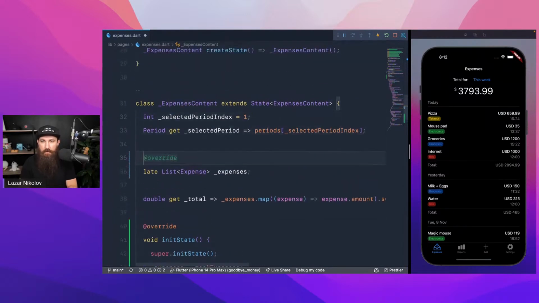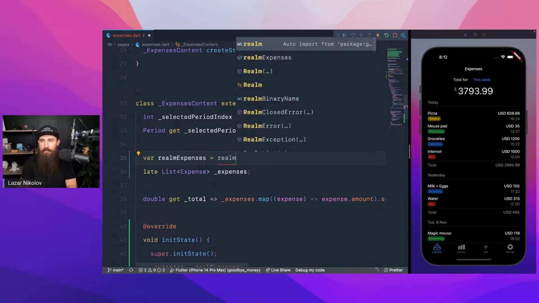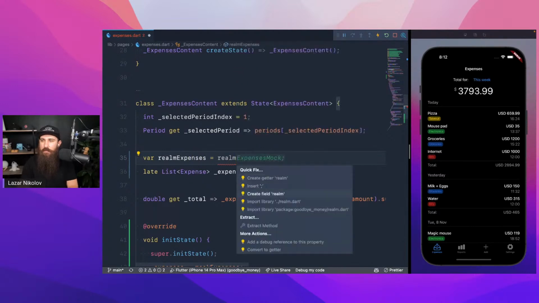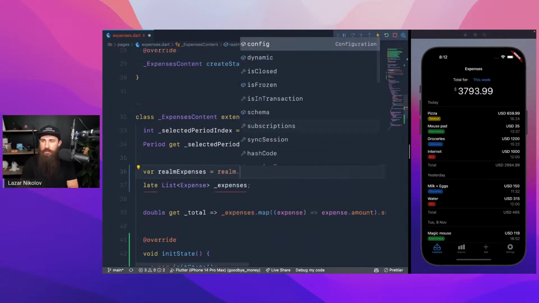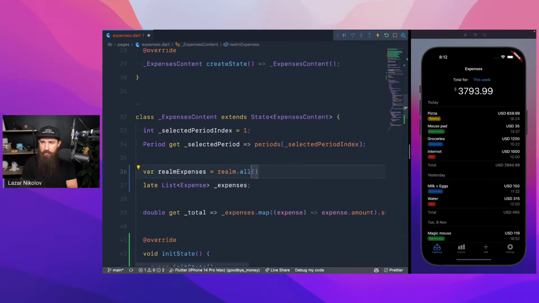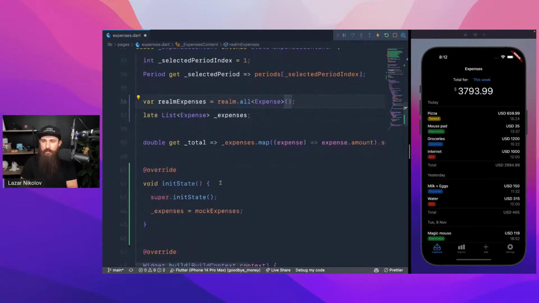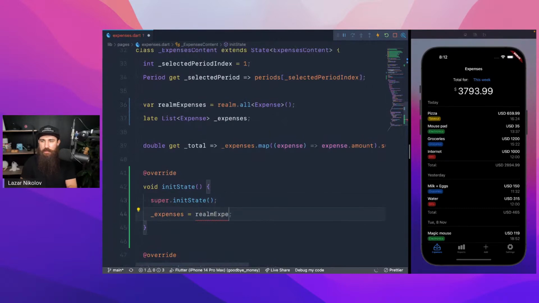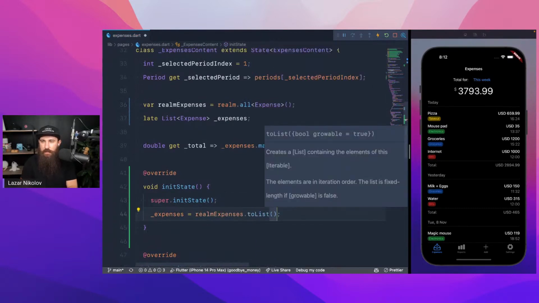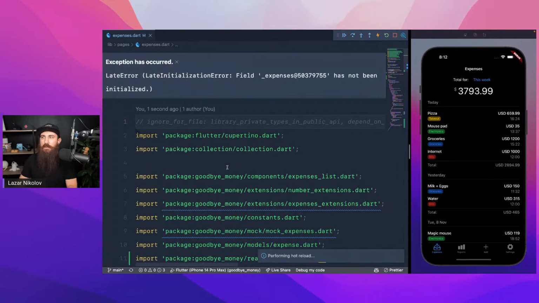Realm expenses equals realm. We want to import the package dot all expenses. Want to do a realm expenses dot to list so we can get all of the expenses.